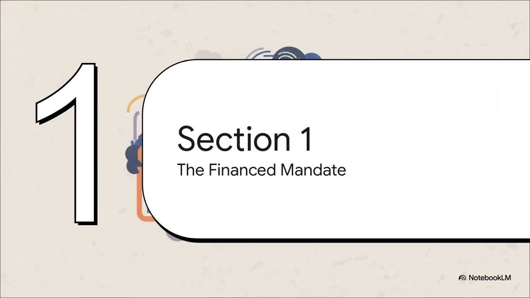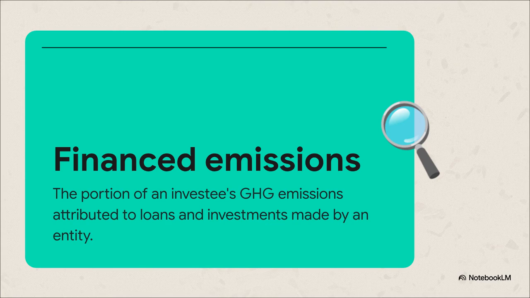All right, first up, the mandate. Before we get into any of the math, we have to be absolutely crystal clear on the definition of financed emissions. And for something like this, you have to go straight to the source, because in the world of reporting, the official definition is everything. Now, this isn't just some industry buzzword. This definition is pulled directly from the IFRS S2 standard. And what it's really saying is that the emissions of your clients get attributed back to you based on the capital you provide. It's that simple.